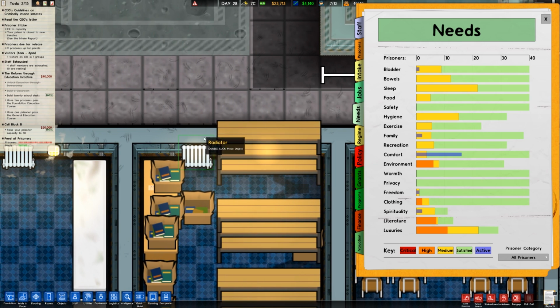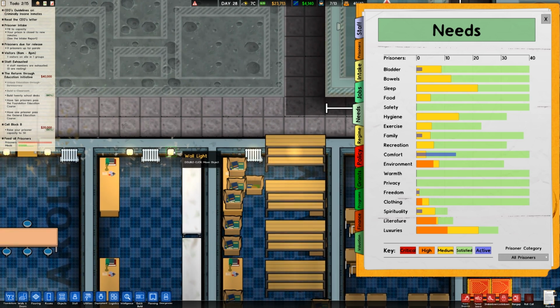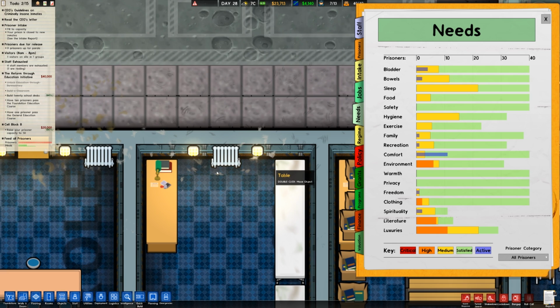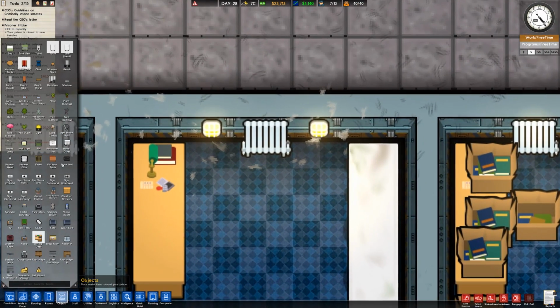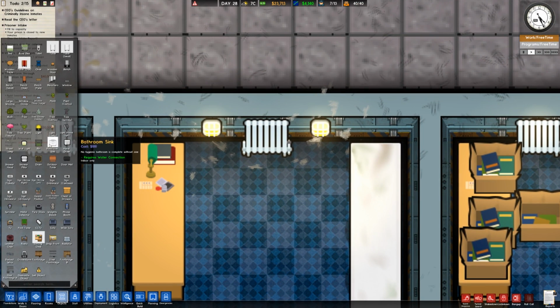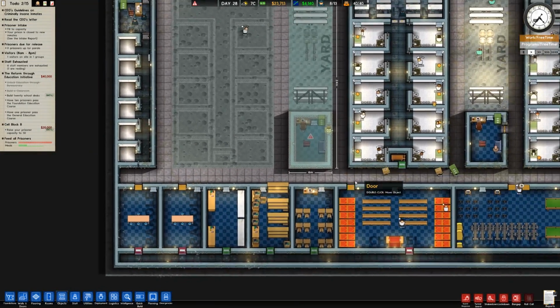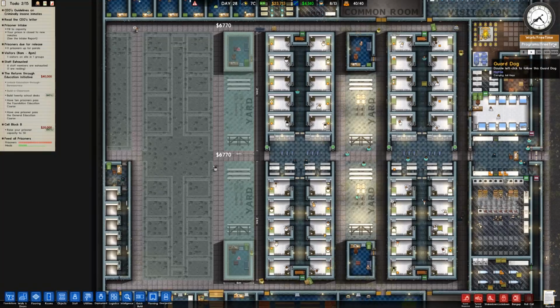Is that a wall light behind there? Oh, look at that. The wall light's actually behind that. Because technically that row there doesn't count as being filled, I can place, for example, a bin right up against that because the light is technically on the wall section there. So you can have a light and a light and just make a big stack of tyres or whatever. Allows for some interesting builds, that's for sure.